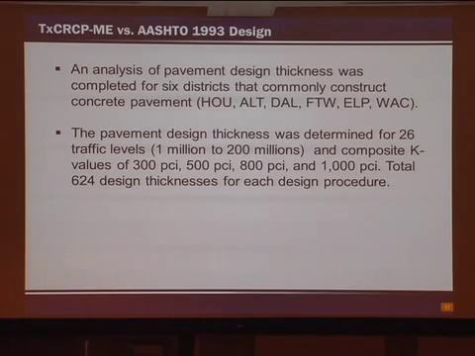And now I will go over the comparison results between the current AASHTO 93 design procedure and the new proposed ME design procedure. The researcher has conducted analysis for 6 districts like Houston, Dallas, Fort Worth, El Paso, and Waco, and the traffic level ranges from 1 million to 200 million design ESALs, using different composite base support.